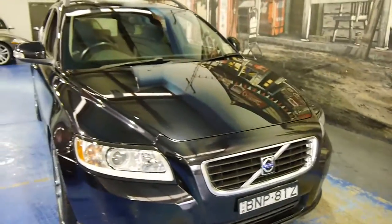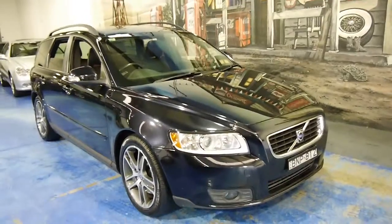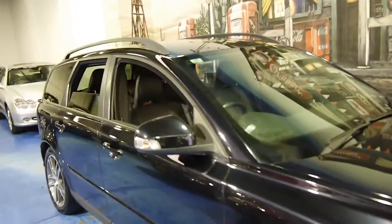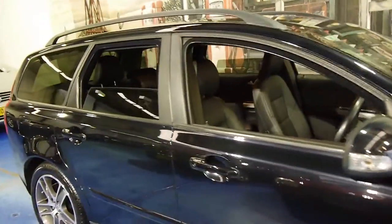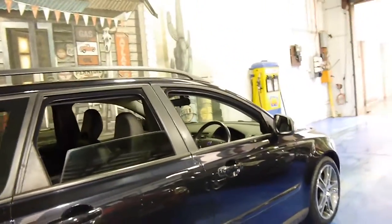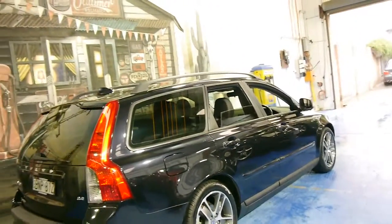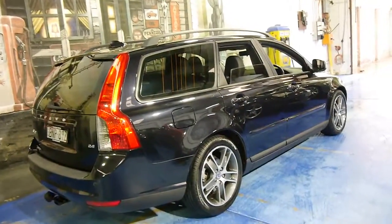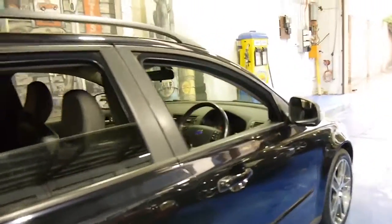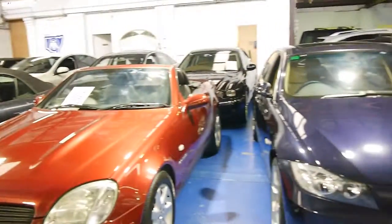We're very proud to offer it to you here at the Old Timer Centre in Marrickville. We've sold a lot of Volvos, but these V50 wagons are easily our best seller. If you've been looking for a V50 or a family car around this price range, please come in and have a look. We'd welcome the opportunity to take you for a drive. Thank you so much for watching — we are the Old Timer Centre, located in Marrickville, and we specialise in prestige European cars. We've got over 60 cars in stock at the moment.